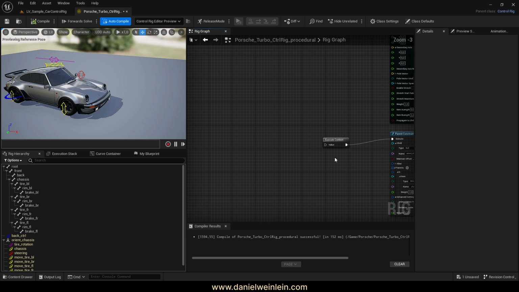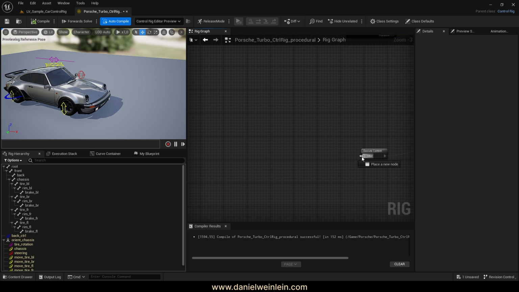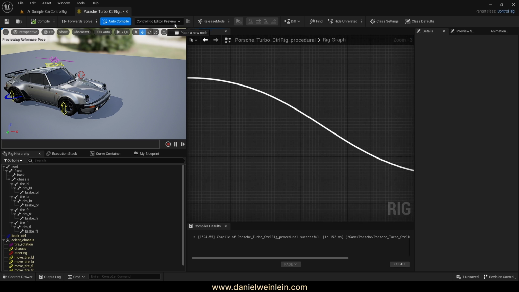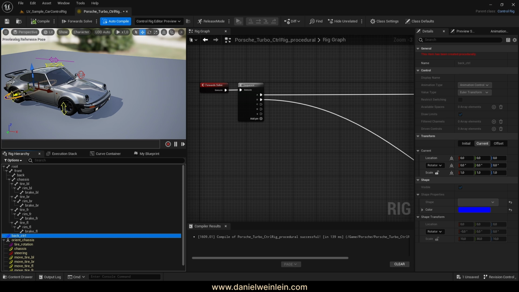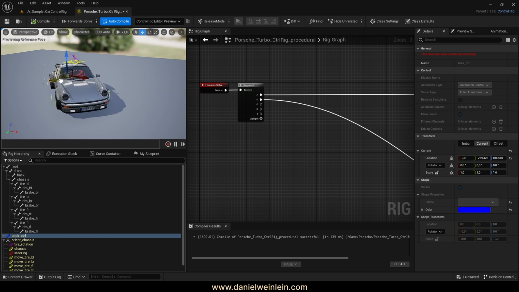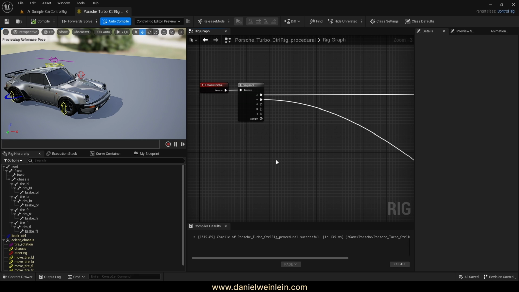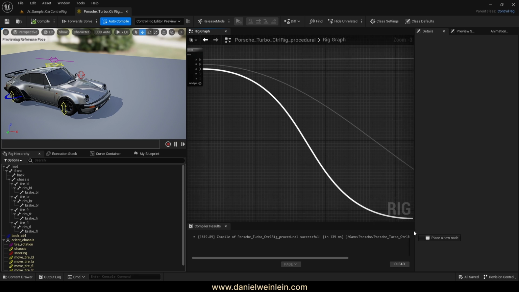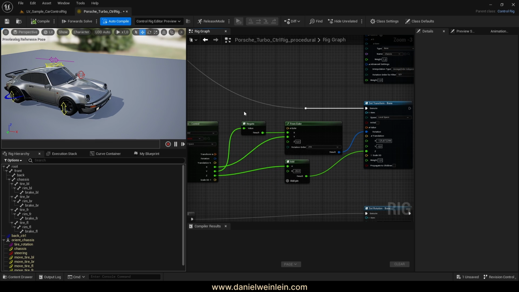And let's take a look at the parent constraint here for the orient chassis null object. So we simply connect the reroute node here with the B output port. Let's recompile it. And if I move my back control around, the other controls follow, which is absolutely correct. Very nice. Let's recompile it. And then we connect the C output with the reroute node here. And that's for our chassis.